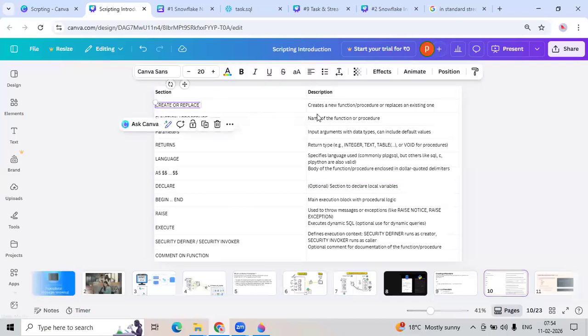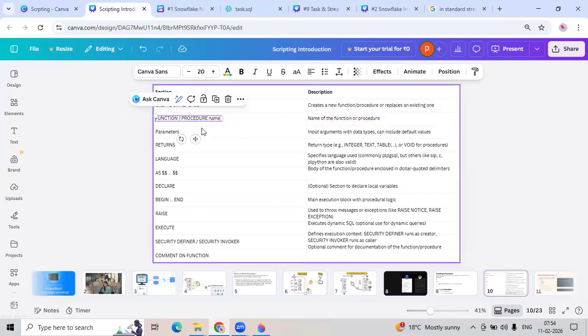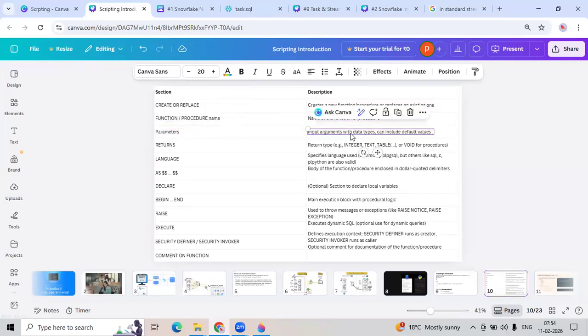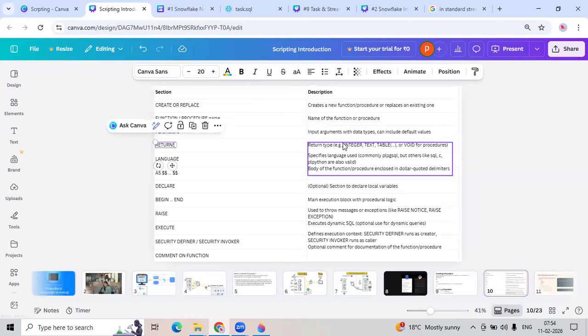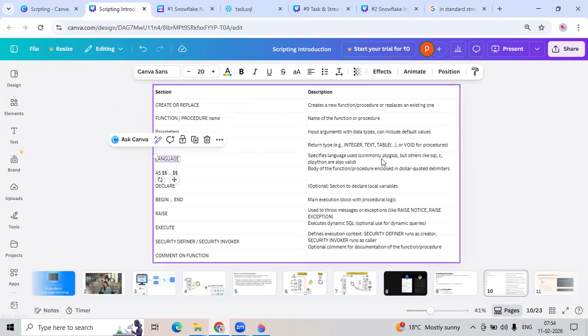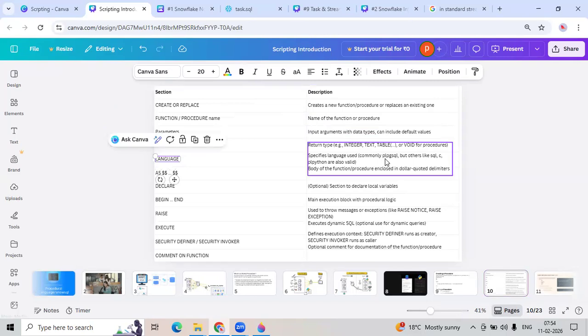What is create or replace? It creates a new function or procedure. What is function or procedure? I'll explain it later. We have a concept called parameter, the input argument with data type, which can include default values. Next, return: the value you are going to return after executing. And then language: are you going to use SQL, Java, or Python? You mention that in the language.